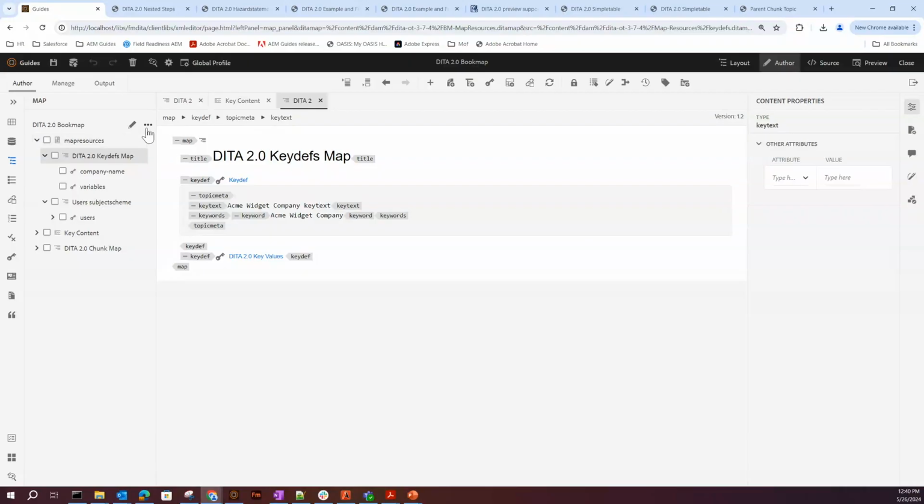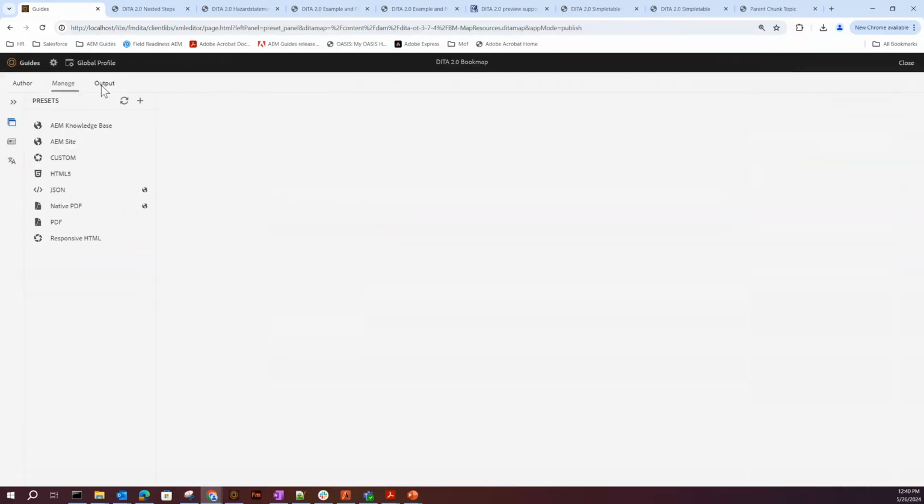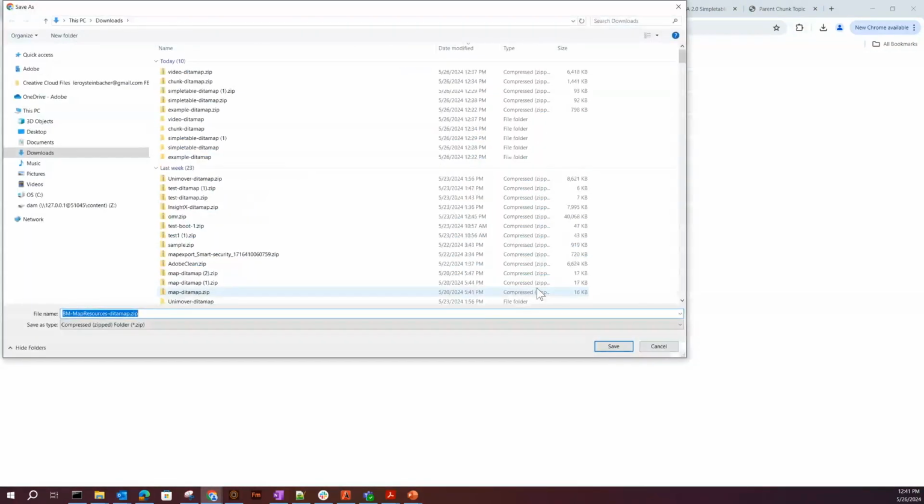Okay, so if we publish this, output HTML5. View output.